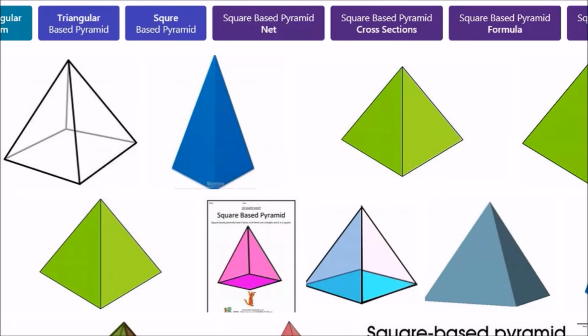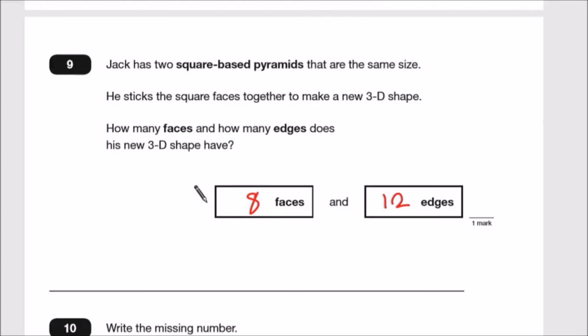Now as for the edges, firstly, let's remember what edges are. We have vertices, which are the corners. This is the vertex. Edges are just the lines. So let's do some counting here. If we ignore the square face, we have 1, 2, 3, 4, then we have 5, 6, 7, 8. And now if we stick another square-based pyramid below, we have an additional 4 going downwards. So we have 4 plus 4 plus 4, meaning we have 12. So it looks like we have 12 edges. Double check if you get the same result, because this is just counting and sometimes it's quite tricky.